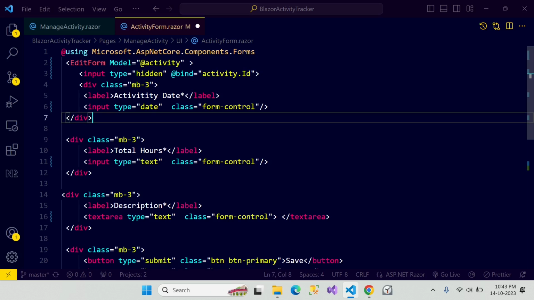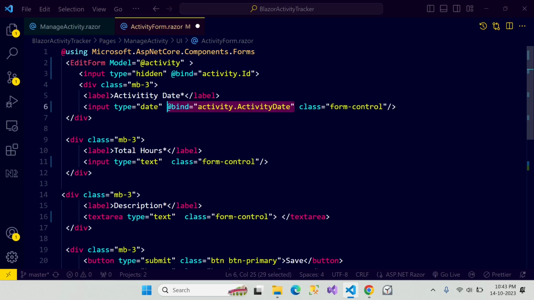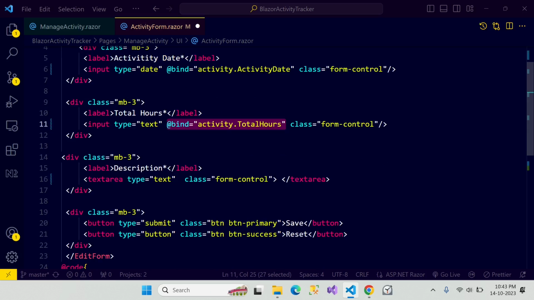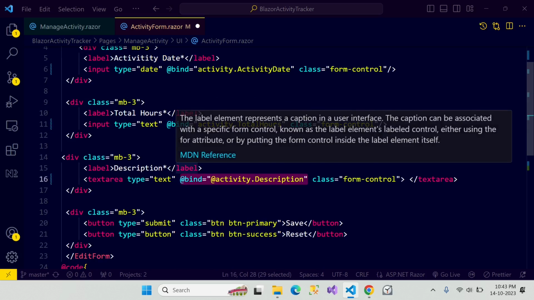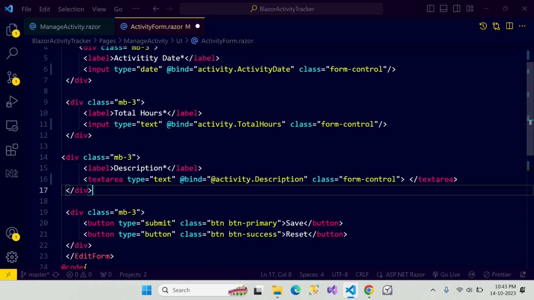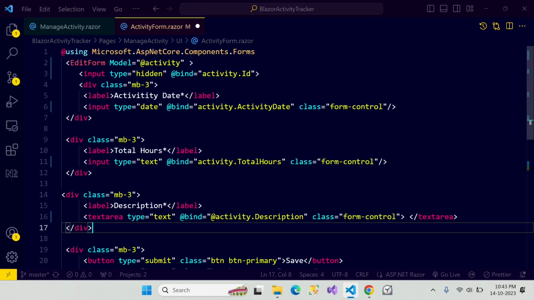Now we will bind our date property to activity date and total hours, and after that the last one is description. Okay, so let's see how we can define on form submit method.